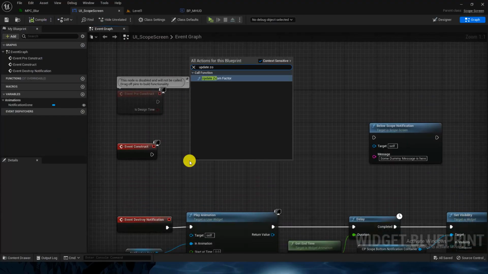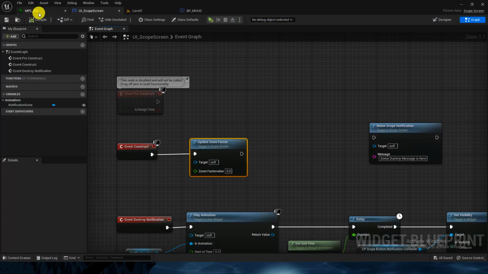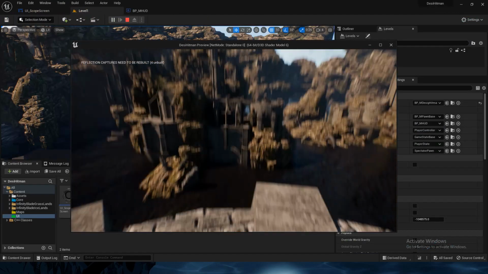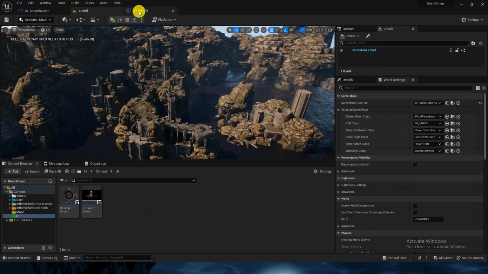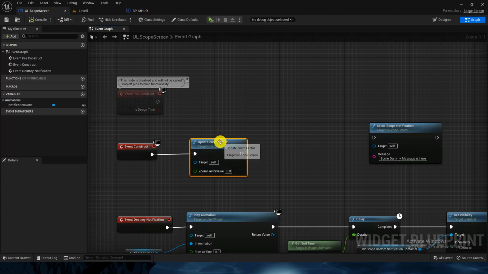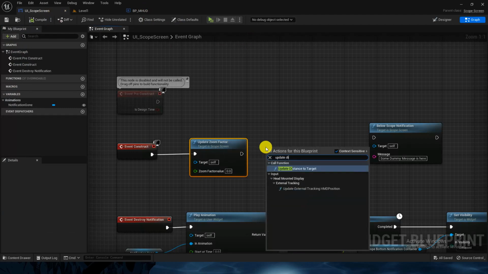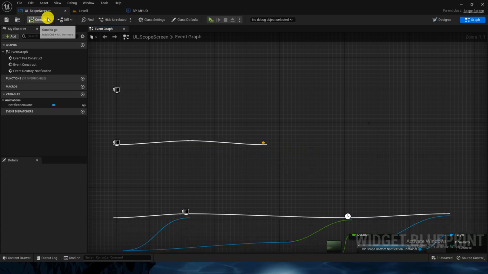Update the zoom factor. Let me check if it is working fine or not. Yes, it is working. It is giving 0 for us, and same with the distance if we want to check it. Update distance to target, put it to 0.